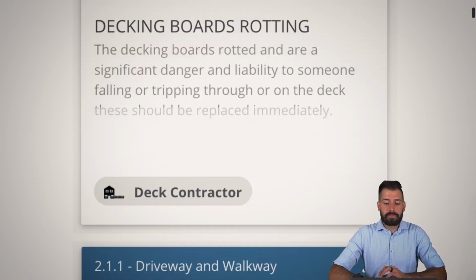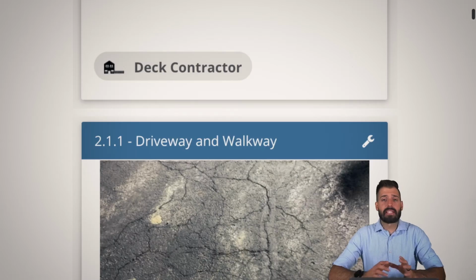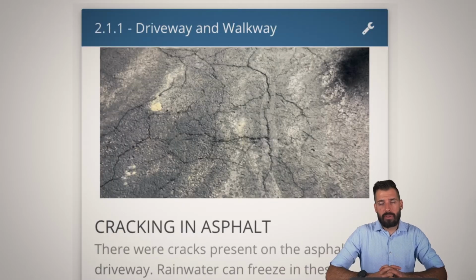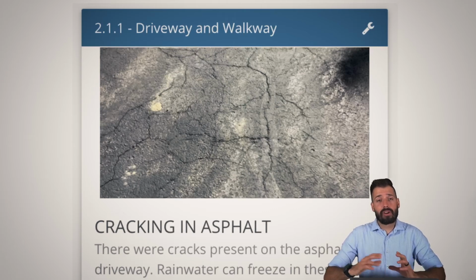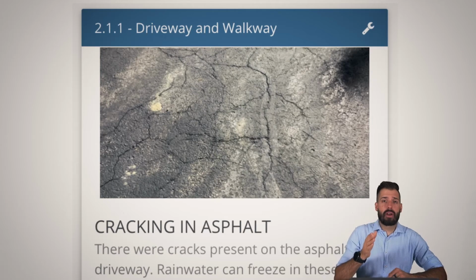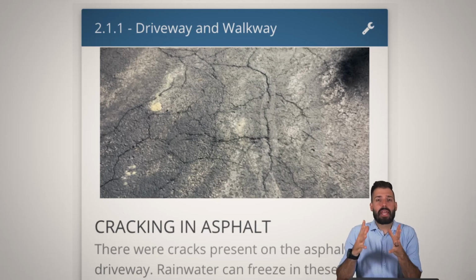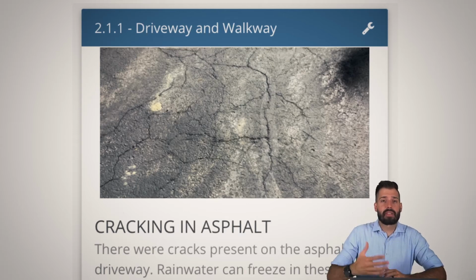All right, so we have a cracking asphalt driveway. So that's extremely common. But where we live, we have some very severe freeze-thaw cycles. And what that means is if we have a crack and we get some water in there, then that water is going to expand and then more water is going to get in and it's going to expand, and then more water is going to get in and it's going to expand. So every time that it freezes and thaws, we are damaging our driveway. So we want to make sure that we're putting a sealant on top of all of that.